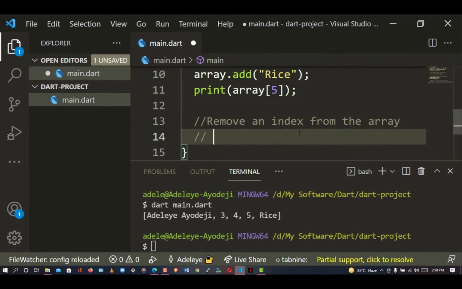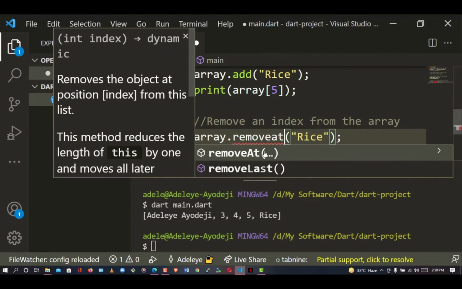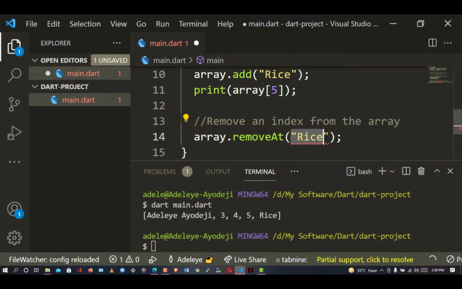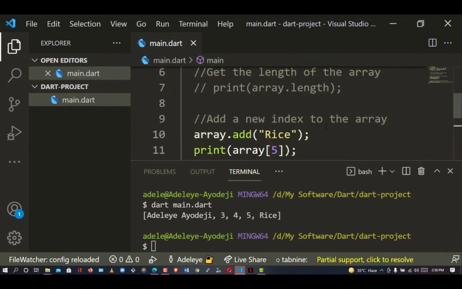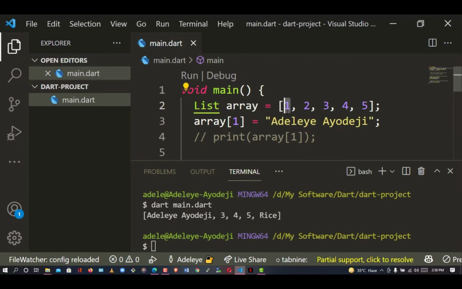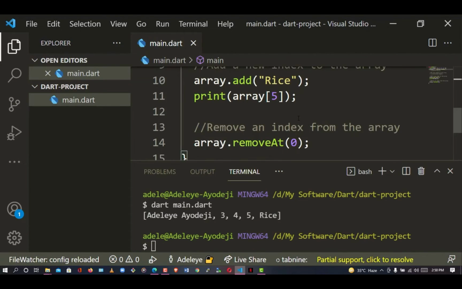So we are going to use the array remove at, not the value. So remove at where? Remove at 0. So this remove at 0 will take out number 1, and everything is going to start with my name. So let's print this.